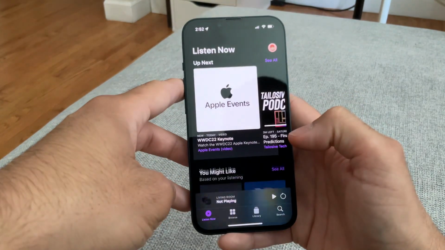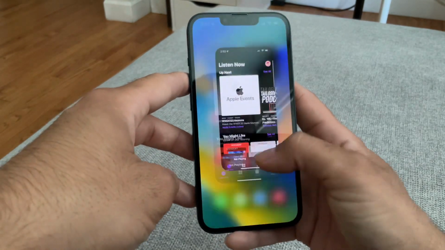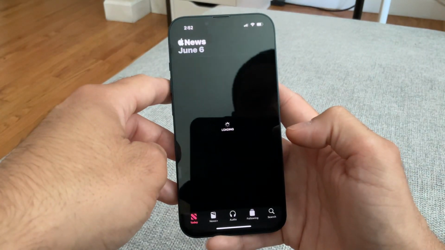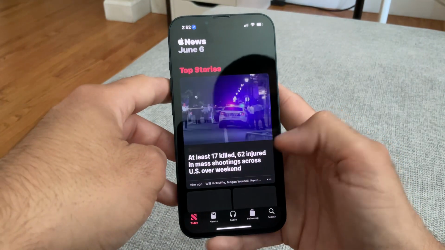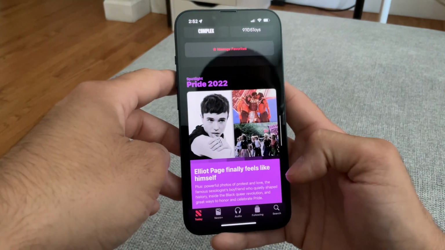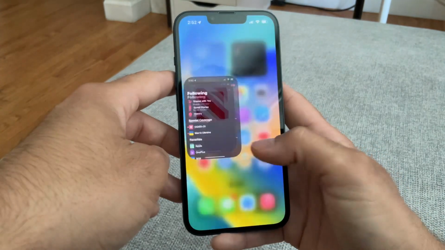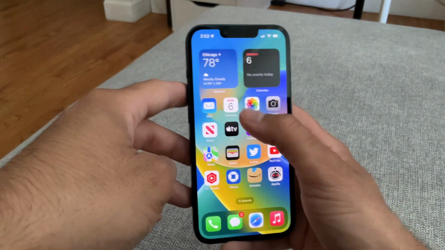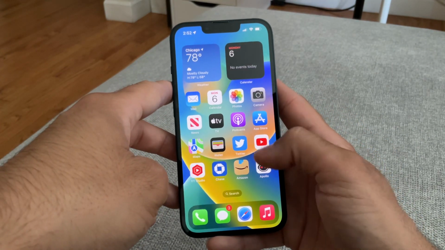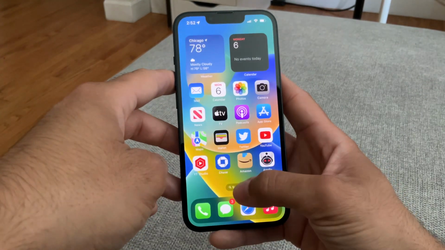I'm gonna open Podcasts. A lot of times with these, you'll get splash screens that give you kind of an update of what they changed, but I'm not getting anything yet. Let's try to open News. Let's see, basic news here. I know you're supposed to get a sports page, but I don't think that's enabled yet. I think that's coming within the coming months. Calendar looks pretty much the same.